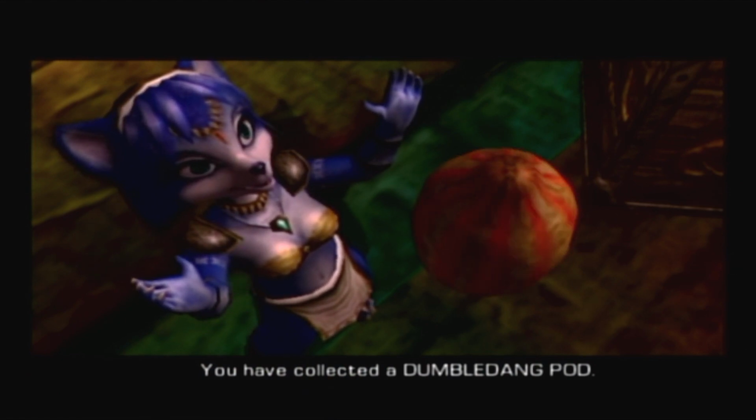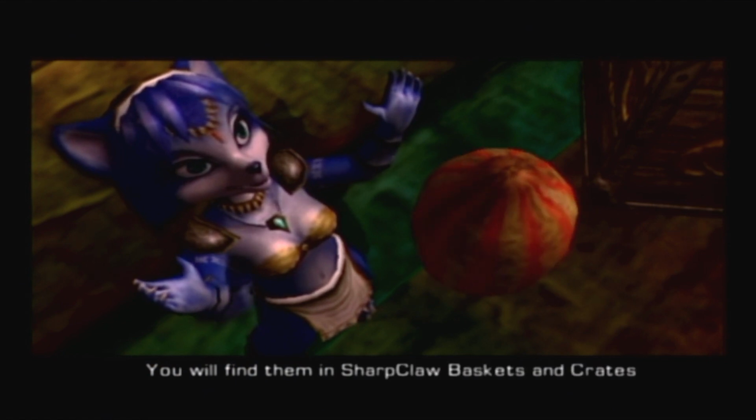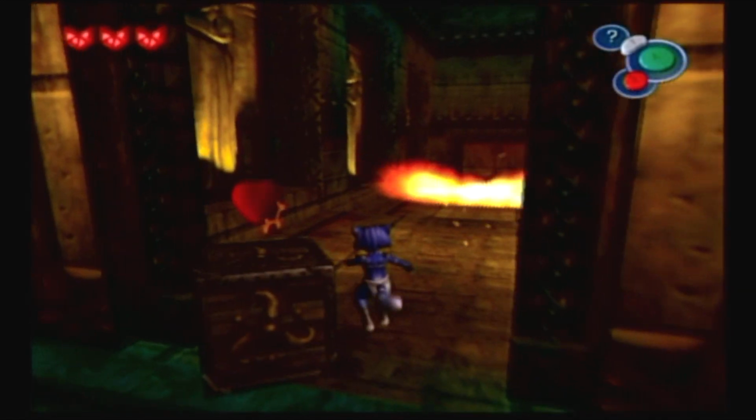Sure. Somebody correct me in the comments. Teach me how to pronounce that. It's a delicacy. Delicious fruit. I don't know why I said delicacy. I guess that was from the last one. Found only on Dinosaur Planet. Found them in short claw baskets and crates. Or hanging in the Dumbledong trees. Even baddies will sometimes drop. Oh, okay, cool. That is true.